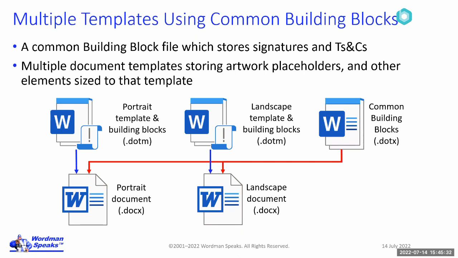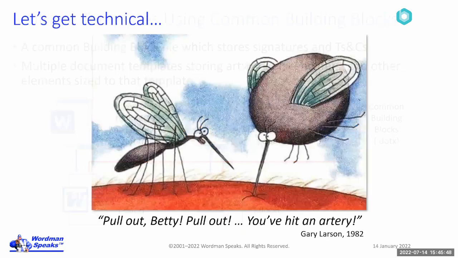Okay. So we have about 15 minutes left, and I just want to go through one more step just to show you the possibilities that you can do here. Just like I did with the previous presentation, this is my "let's get technical." And I love this cartoon from Gary Larson. It's from '82, and it's the mosquito that's bitten into the artery and obviously is filling up quicker than it anticipated. And this is a little bit like getting technical, okay?